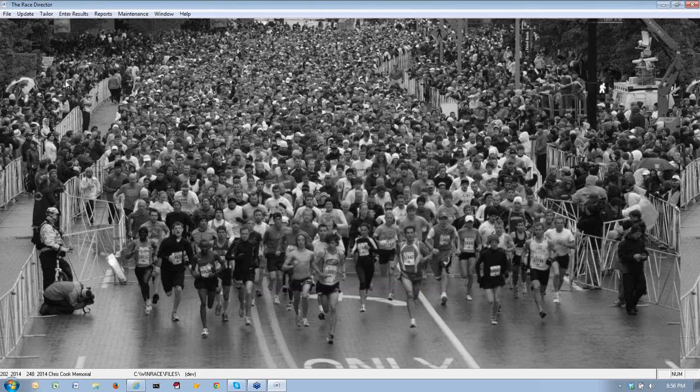Now there's other live results options out there as well. Exact, Run Sign Up, CT Live. They all kind of use the same flow. MyFinish.com, if you want to use the service, there is a $50 a race charge for it because there's some server charges involved. But the idea is as finishers cross the finish line, as you're importing their results, they're actually published to a website, and shortly after they finish, they can even have a QR code on their bib, scan it, and they'll get a personalized result.